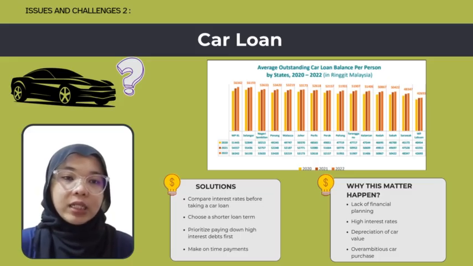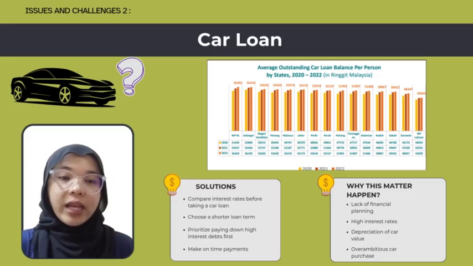Next, let's look at the practical solutions to mitigate these issues and manage car loans more effectively. On the bottom left, we have proposed several actionable solutions. Compare interest rates before taking a car loan. This is crucial. Don't just accept the first offer. Shop around different banks and financial institutions to secure the most competitive interest rate.